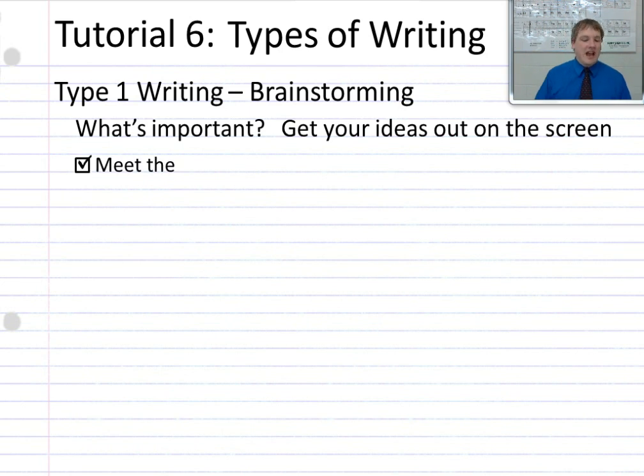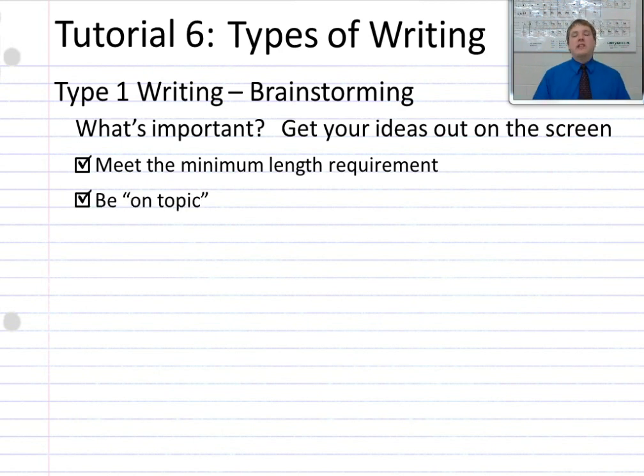The first thing, I need for you to make sure you meet a minimum number of words requirement. I'm going to state on all brainstorming writings that we do in physical science, and they usually appear in discussion forums, I'm going to state how many words I'm looking for. A lot of them require at least 100 words, and you have to at least meet that minimum requirement.